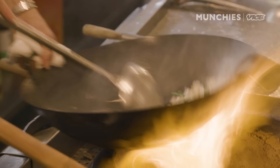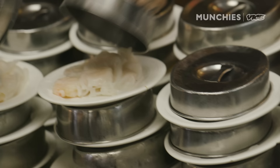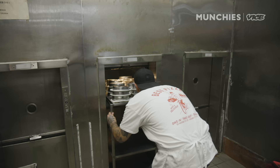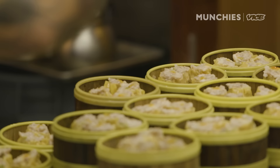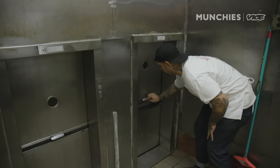Thank you very much, chef, I appreciate you. I learned how to make dumplings, I learned how to use the wok with the master — now how does that food get to the customer? We have some shrimp noodle rolls we're about to roll into the dumbwaiter, send it upstairs, and then the front of house staff will bring it out to all the customers. This is the way the food gets from the kitchen to the dining room. She's the boss of the elevator system — she knows which one is open and which one is working.